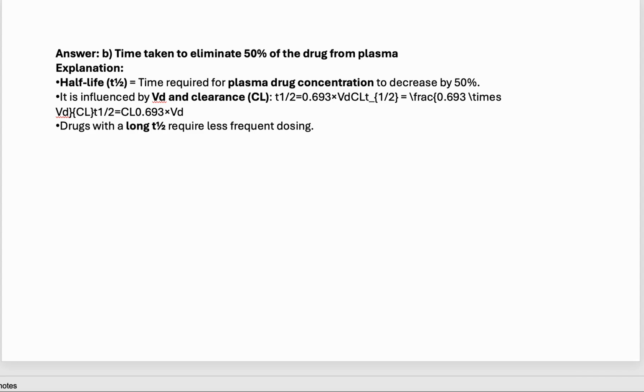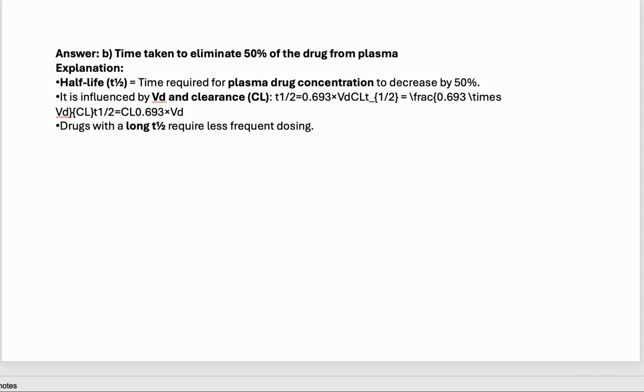So here I've taken B because half life is generally taken when we do not check the concentration everywhere. The easiest way for us to check is the plasma. So we just assume that if there is 50% in plasma, that means 50% has been utilized, right? So it's an easier parameter to check.